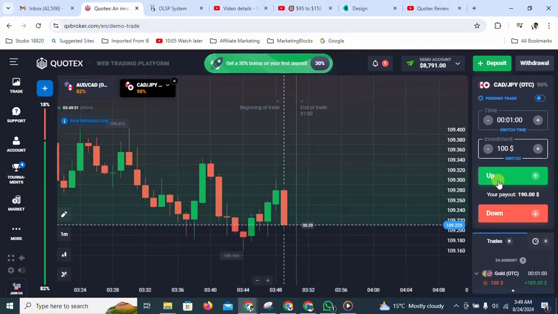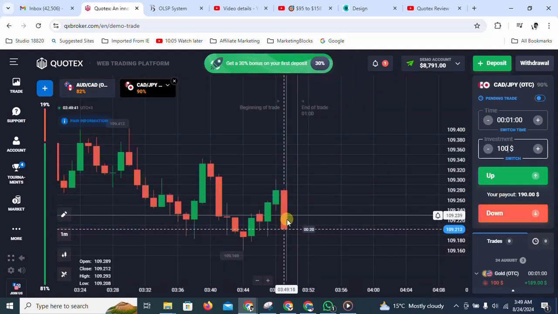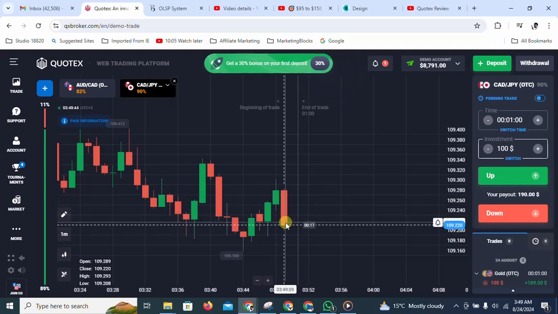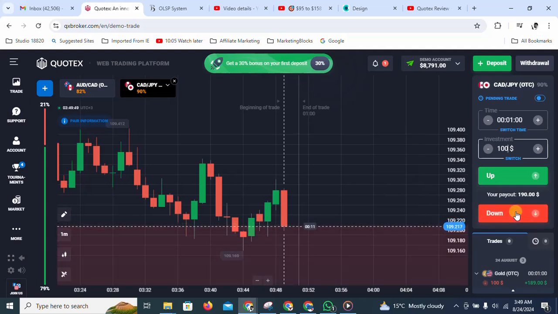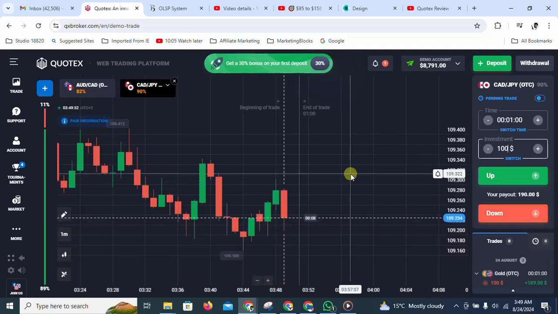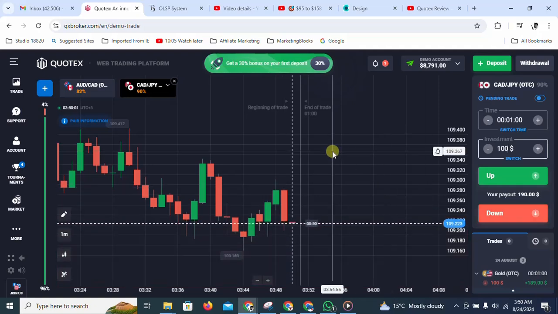And then you can either buy. The green means buying, and then the down means selling. For example, you can see this candlestick showing signs of selling, it's coming down. So what you need to do is to buy. But you need strategies to enter the market. It doesn't mean that when you see this candlestick, you just buy. So I'll walk you through one strategy that you can use that is beginner friendly, and you can start practicing it on demo account and then maybe proceed on to your real account.